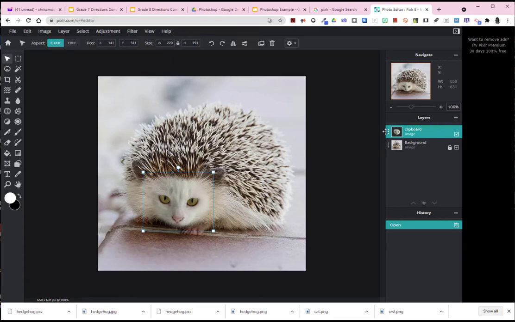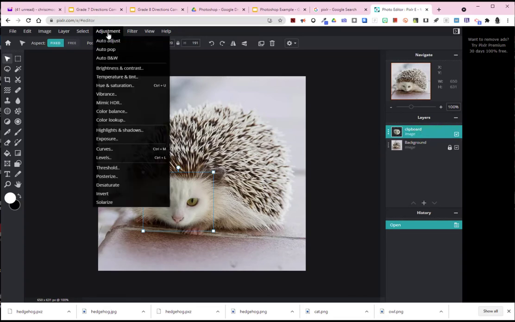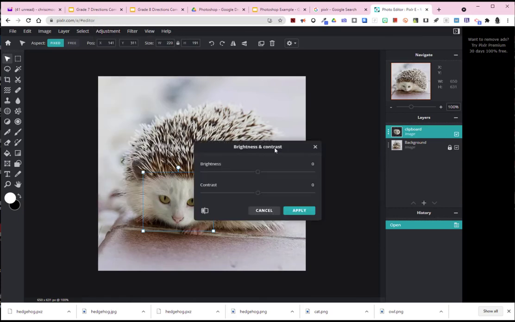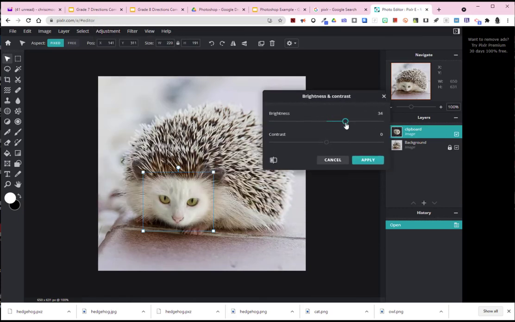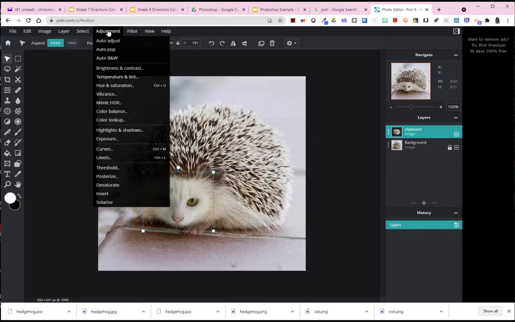Now, if you're done and you want to maybe make some changes to the color, let's say, for example, you want to change the color of the cat's face, you would click on that layer, go to the Adjustments option, and you can go ahead and mess around with some of these options to see what it does. Trying to make it blend a little more. If it doesn't work, click Cancel. Just do know that you can go to the Adjustments option and really experiment in here.